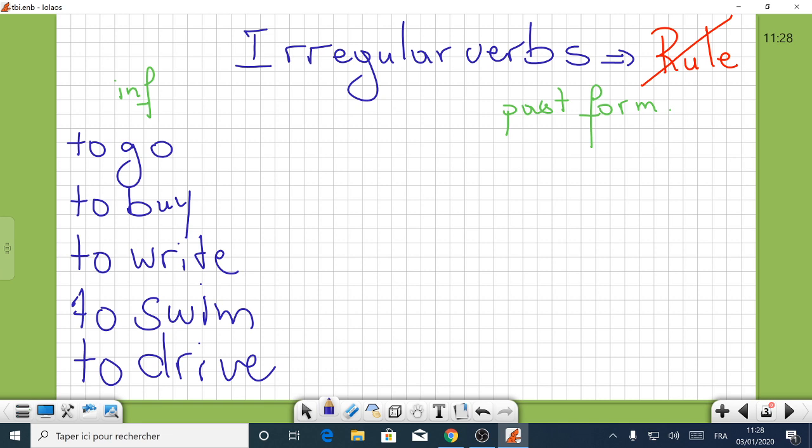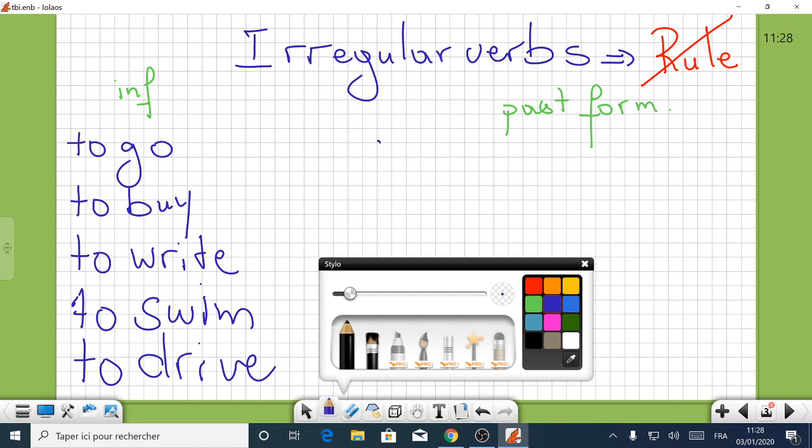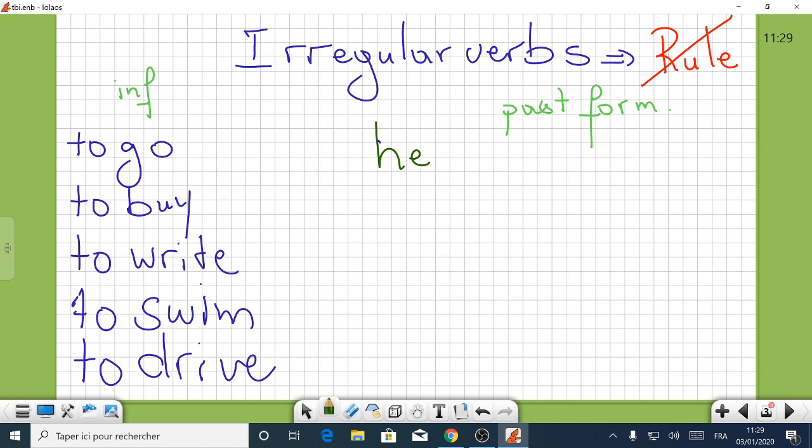As usual, I take some subject pronouns. I take, for example, he, and I take she, and I take we, and this is a third, and this is a fourth, we take they, and here, you. So all these are just subject pronouns, of course. Okay, we will try to apply the rule now.